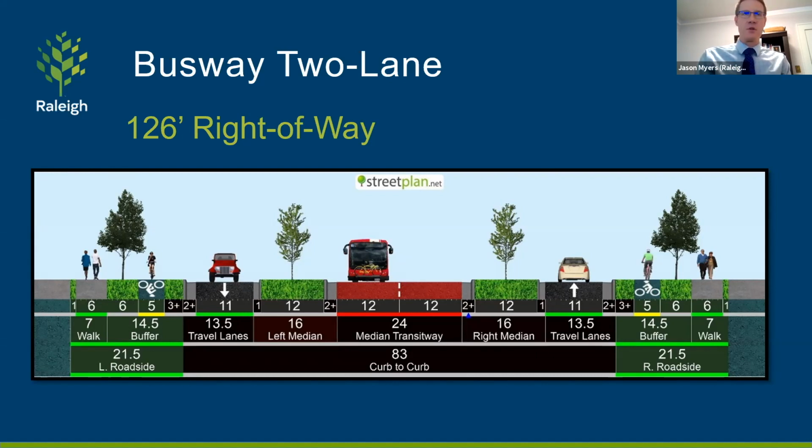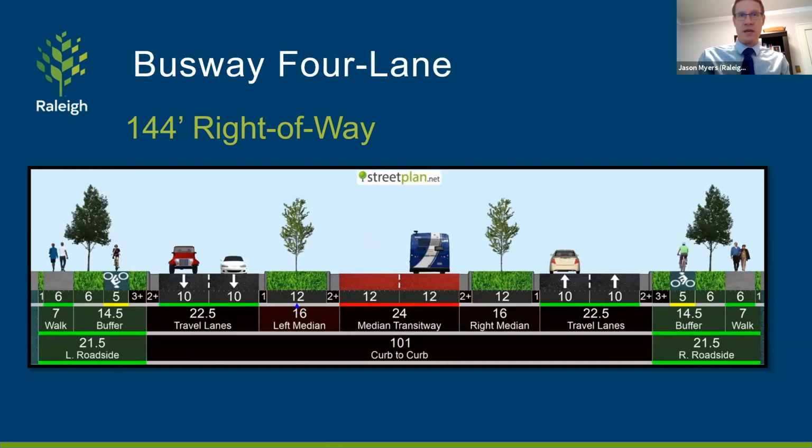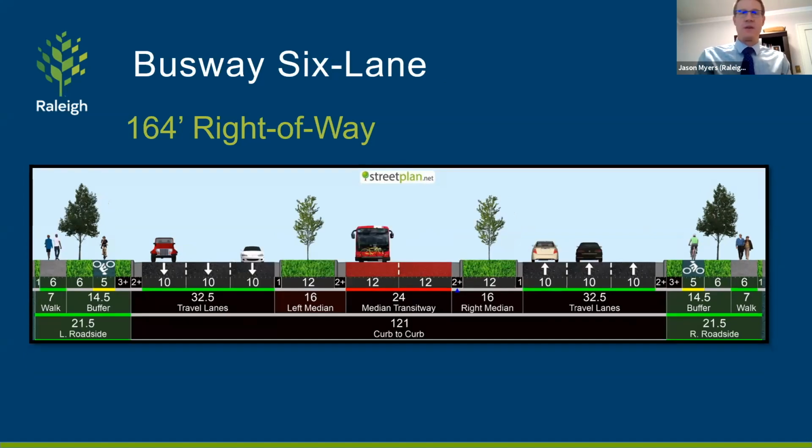And Hannah, if you can go to the next slide, we'll look at the 4-lane where we add in a lane of traffic. Everything else stays the same, except now given 2 lanes side by side, we don't need a little bit of extra space there to deal with those instances. So we are specing 10-foot lanes in both of those. And then 6-lane divided in the next slide is the exact same thing with just an additional couple lanes.